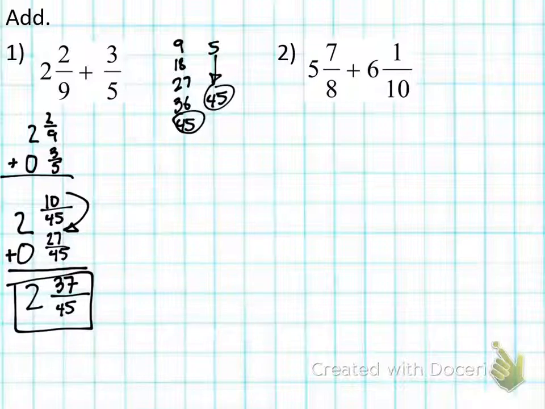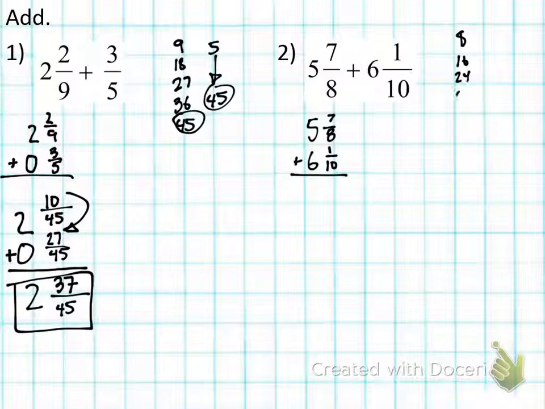Okay. Number 2, watch me do it one more time. Same thing. I'm going to start with rewriting the problem as a vertical problem. Okay, and I'm going to figure out lowest common multiple, so I'm going to do multiples of 8 and 10. So I'm noticing, hey, look, 40, that ends in 0, right? Any multiples of 10 end in 0, right? 10 all the way down to 40. And at this point, you're probably getting better at this. You could have probably done that in your head, right?